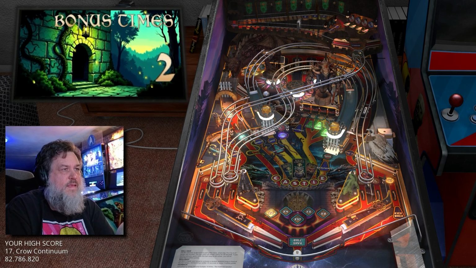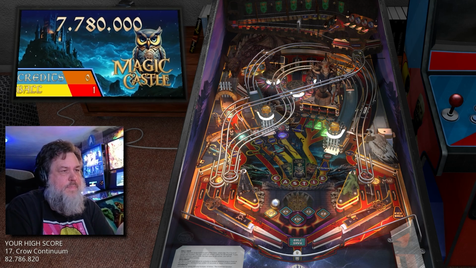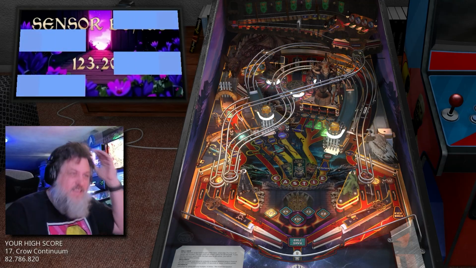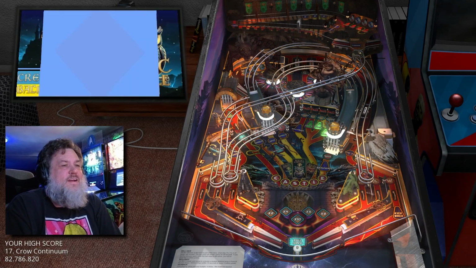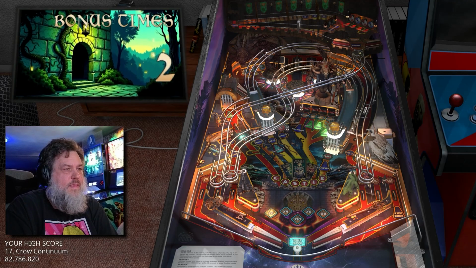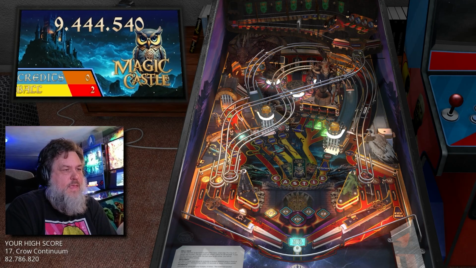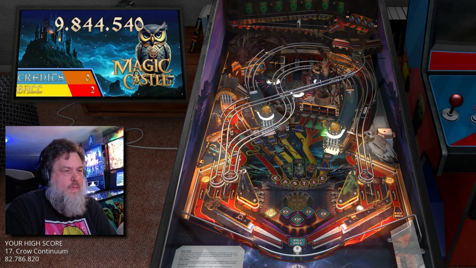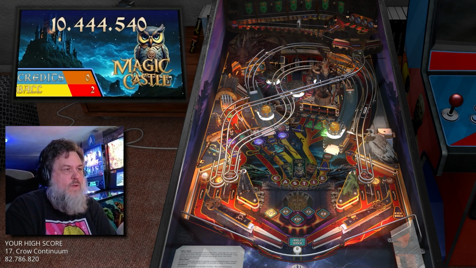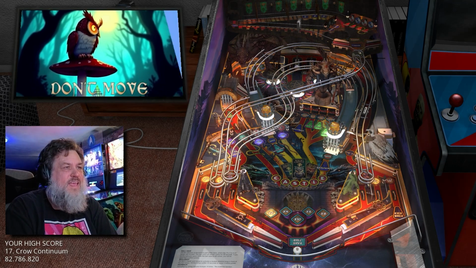Bonus times 2. Oh, the castle claims your effort this time. Try again. Bonus times 2. And a miss. Wow. Oh, wow. Outlane. That's kind of rare on this table. Ball saved. Play on, mortal.